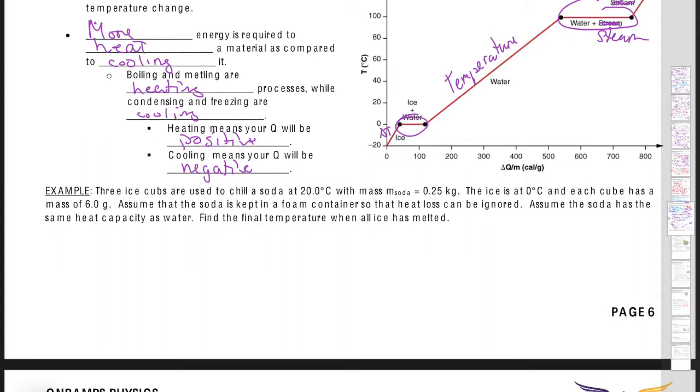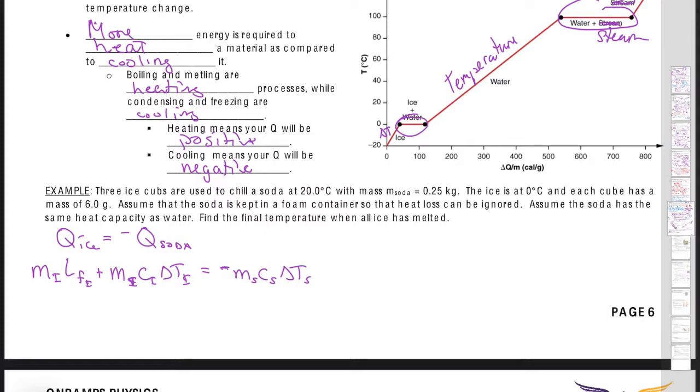You can look at how, when I add heat to the system, how do I change and so forth. But what you're really doing is that the ice is going to gain heat, right, and the soda is going to lose heat. Okay, so it's the same thing we did before, but we have a phase change we have to deal with, as well as a temperature change. And then for the soda, we only have a temperature change, so it's going to lose that mcΔT worth of heat.